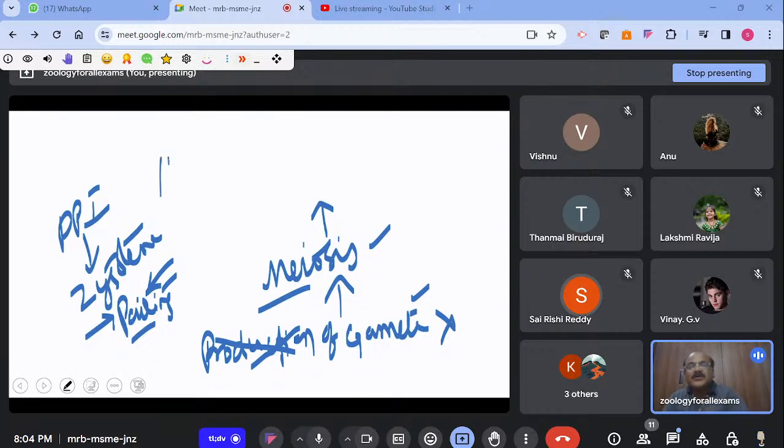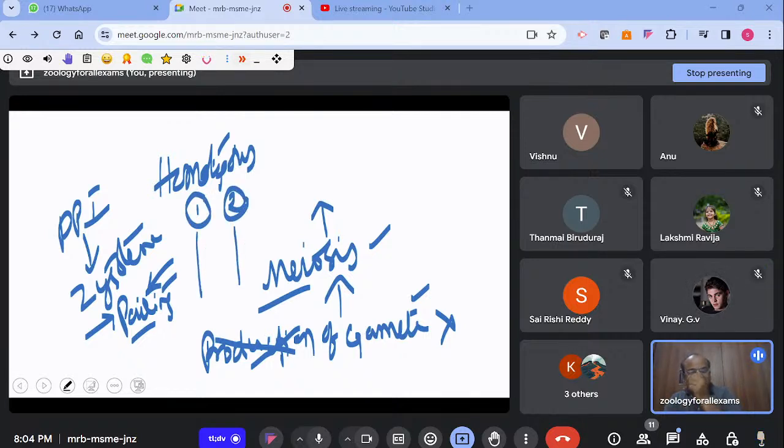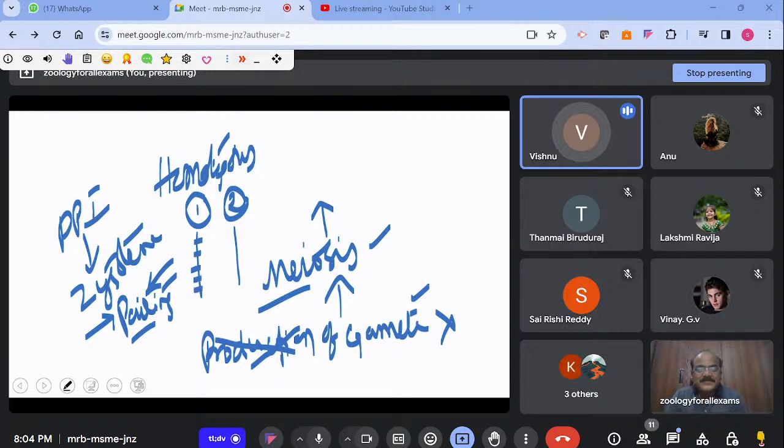So, what do you mean by homologous chromosomes? Same chromosomes. How do they become the same chromosome? If the first chromosome is there, and there is a second chromosome, can you call these two homologous? No. Why? Based on the size and the genes, sir. So it is based on the genes and the presence of the centromeres, sir.